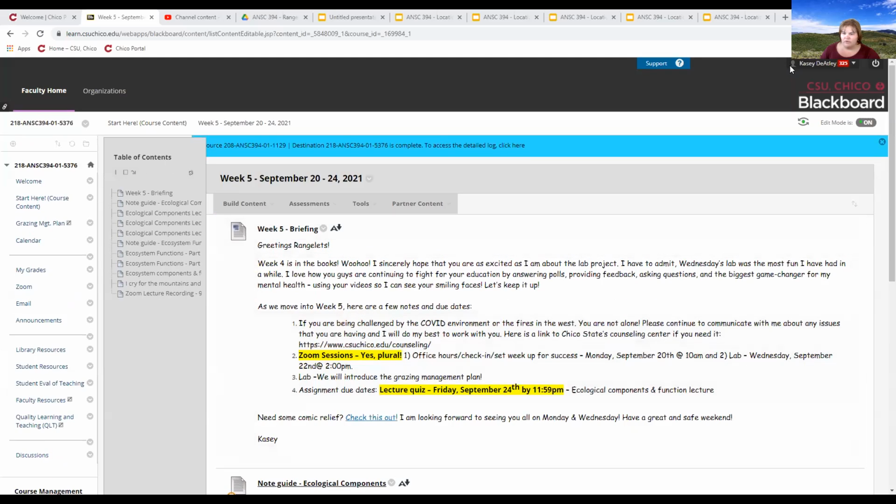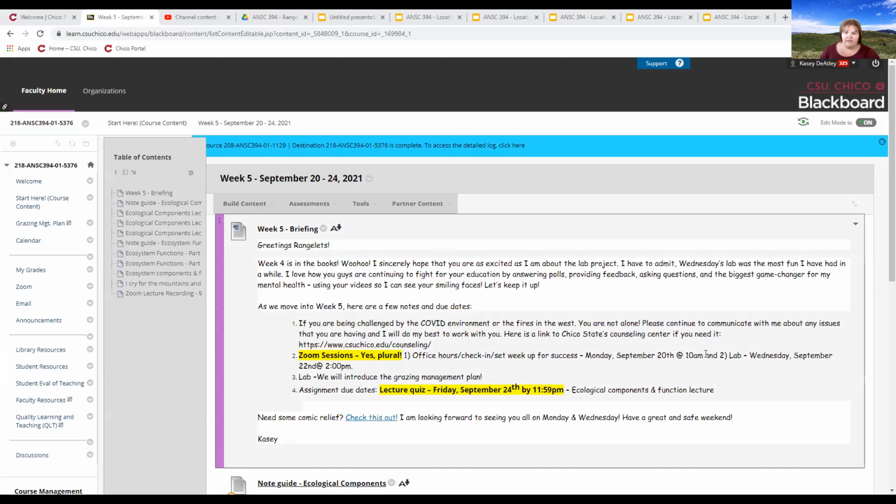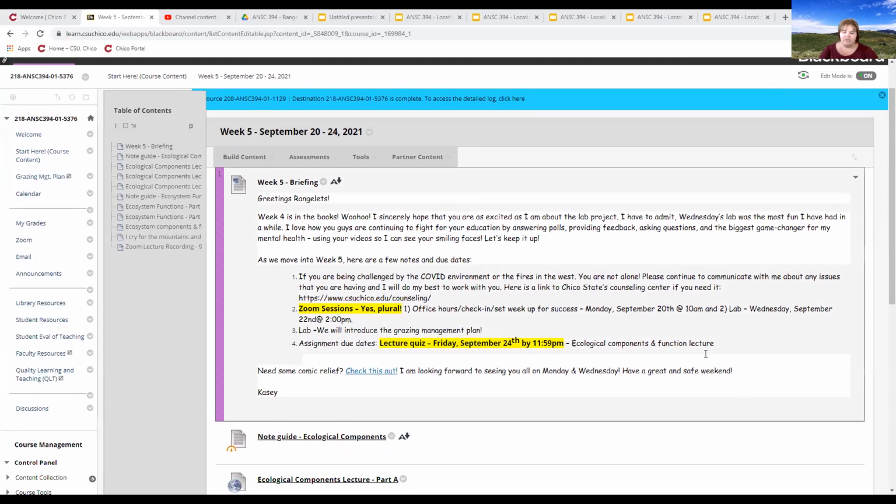So crazy. And this week we're starting to dive into and get more specific into the ecology component of the class. And so this is rangeland ecology. Ecology really refers to how the system works together. So it identifies what the different components of the system are, and then it really refers to how different things interact with each other. And so I'm a system thinker.